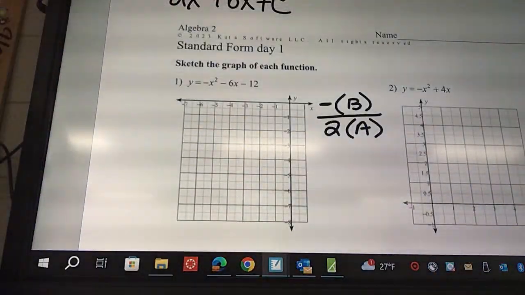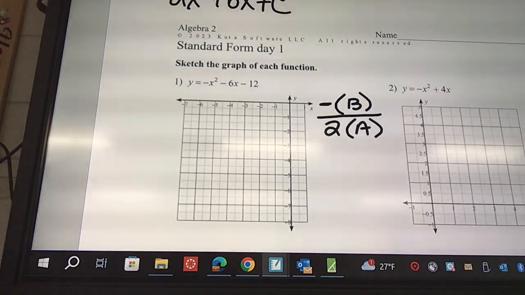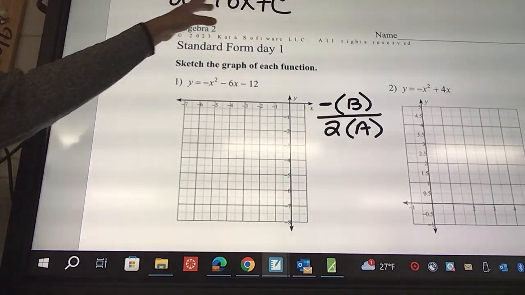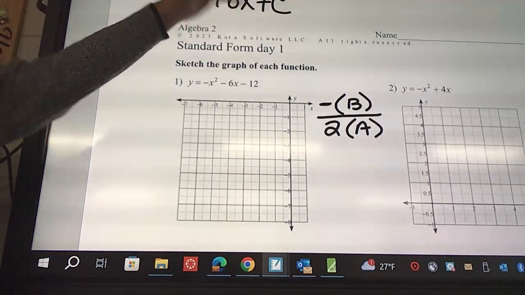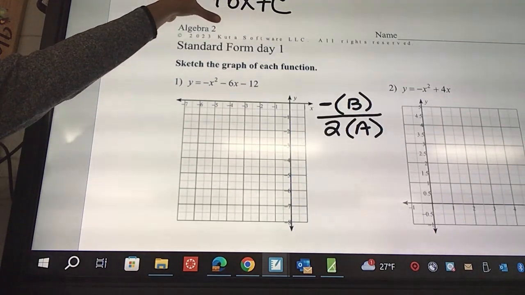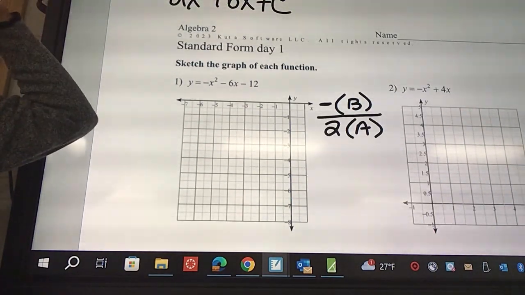All right, and then we got to talk about our ABCs, okay? So the A, in this case, all of these problems are set up like this: AX squared plus BX plus C, okay? Which that part you really don't even need written down, which is why I didn't say write it down, because that part is easily memorized in your brain, okay?